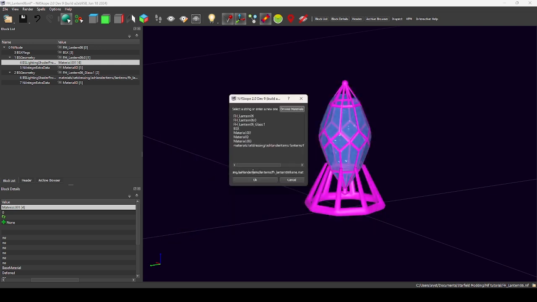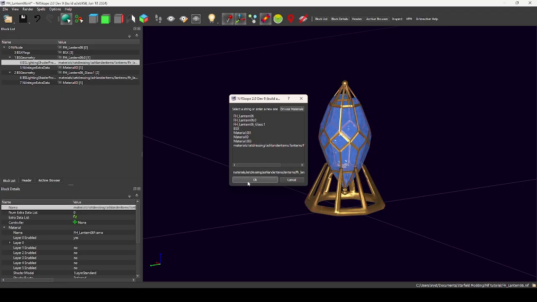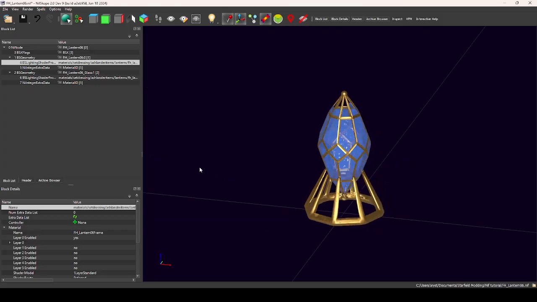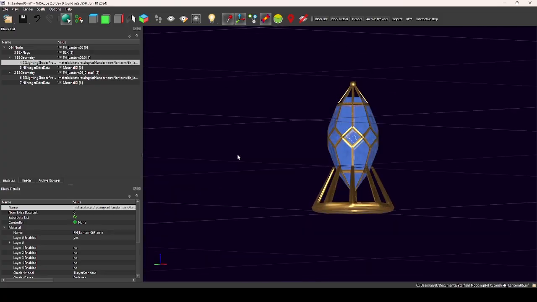And so it's double-clicking to add it to the little box at the bottom here, or if you know the address of the material you want to use, you could type it in directly. You hit OK, and it applies the material.